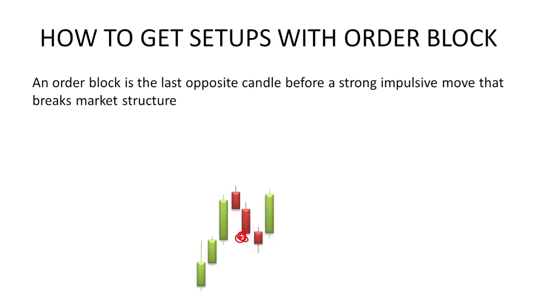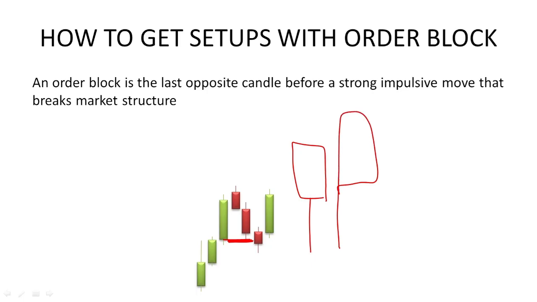The low of this candle must be completely taken out, right? As you can see here, the order block took out the low properly. The low was completely taken out by this order block. So that's how you know. If the low is not taken out, let's say this is the last candle before the order block and the order block did something like this.